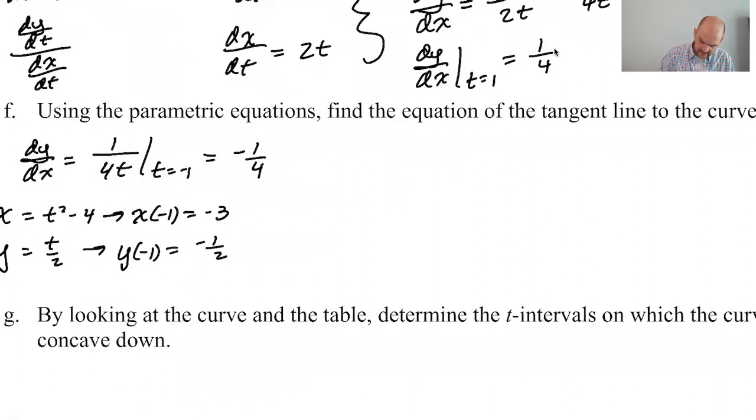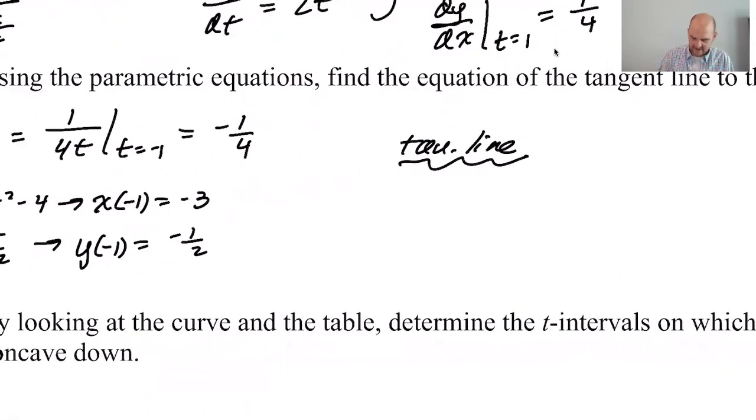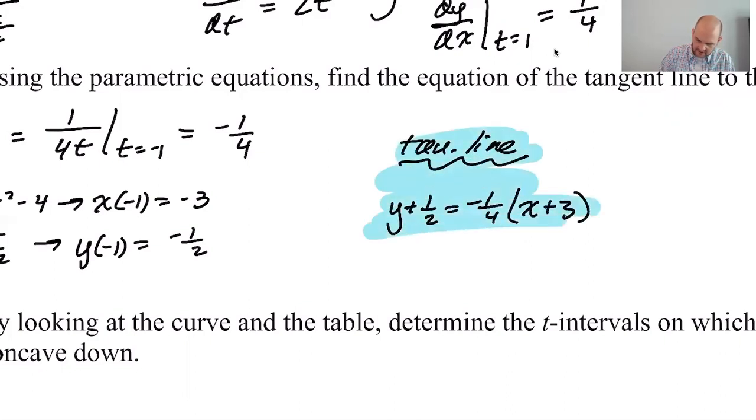So our tangent line. The biggest mistake that I see people make, and I see people make it all the time. Last year, one of my best students scoffed at the notion when I said this is the number one mistake people make, and then he promptly made it on the first quiz that we had. So don't be like that. People mess up and they use t instead of x all the time, right? The ordered pair is -3, -1/2. Make sure you're using -3 for x, not using the t value. It's the number one mistake. Don't do it. y plus 1/2 is -1/4, and then x plus 3. Make sure you use the x value.